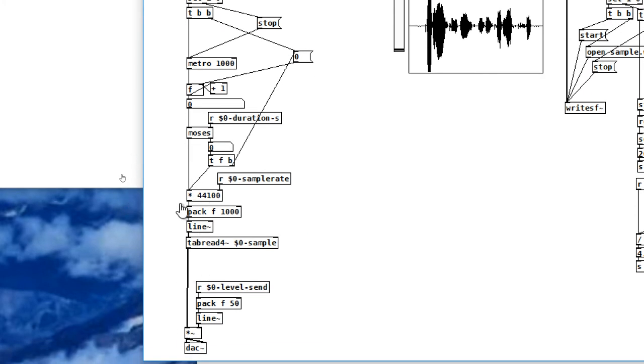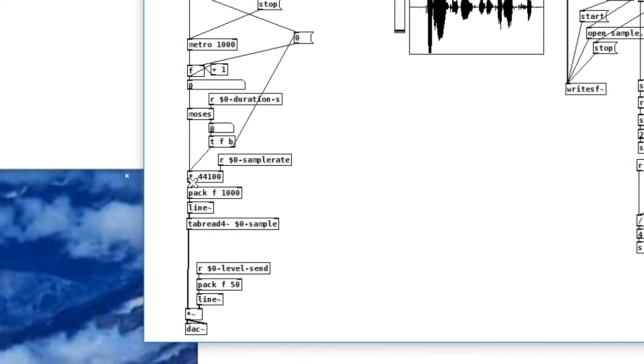And right here, our number in seconds, because that's what's being counted up as seconds, gets multiplied by 44,100, the sampling rate. If you choose a different sampling rate, it gets received in here, and so you can have it work at other sampling rates. So once it gets multiplied by that, basically it's counting 0 to 44,100 each second. It goes 0, 44,100, 88,200, and then the next one above that is 3 times 44,100.